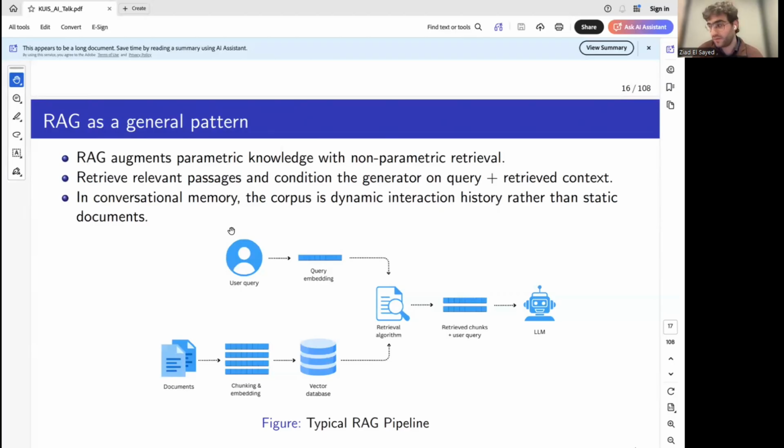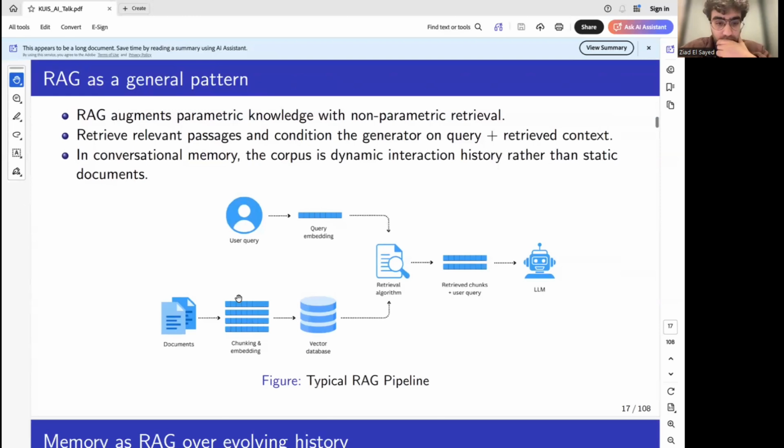In other words, typical RAG is done with, for instance, a company that has a large set of internal documents that they want to query. Whereas in our context of conversational memory, it's not so much that as it's just an interaction history. So, what can an LLM remember about you from a conversation that you've given it access to?